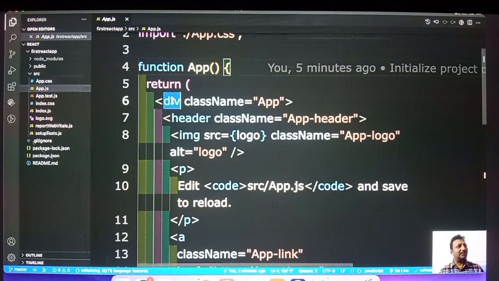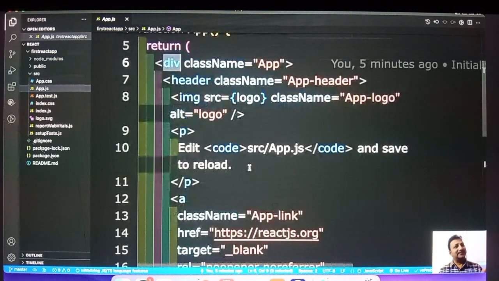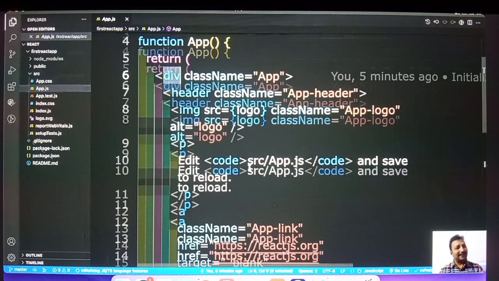This is JSX, looking like HTML. Now, I said JSX is like 98% the same, 2% different. That difference I will show you.